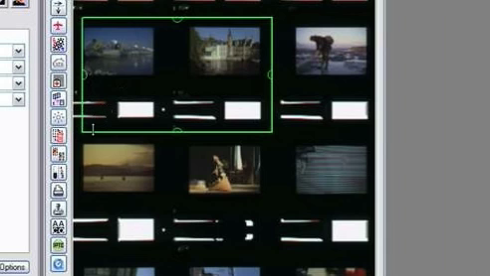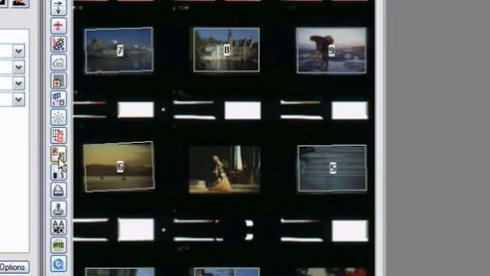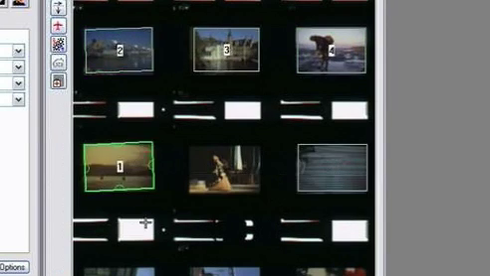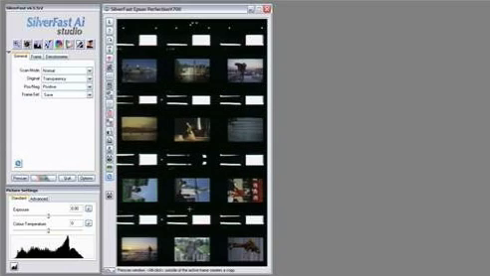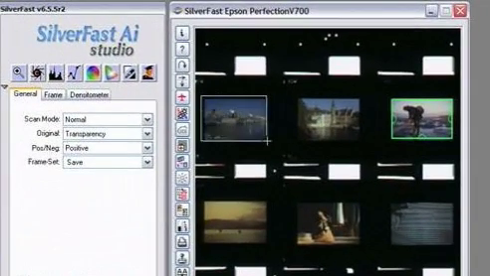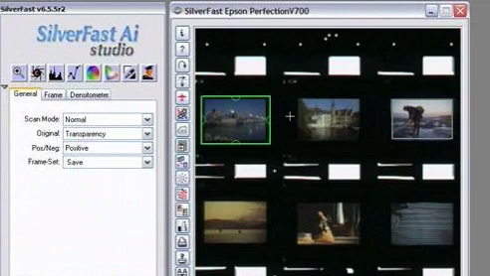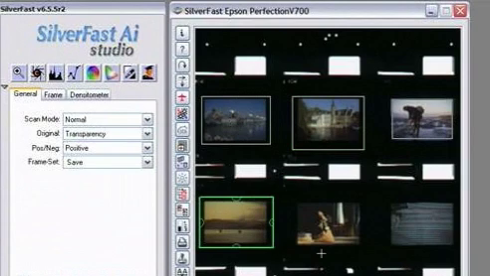So now we have 12 transparencies on the flatbed surface, and we can try one of two ways to select these. If we look at this icon here, this finds image frames. Now this doesn't always work, and as you can see, there's a couple of them that have not quite given the results we want. It's a little bit skew-whiff, so I don't particularly want that one. So let's just delete all the frames. The way we can do it now is to select each individual frame. So we'll select one frame there, and then we'll select the next frame, and we go through the entire process of this.